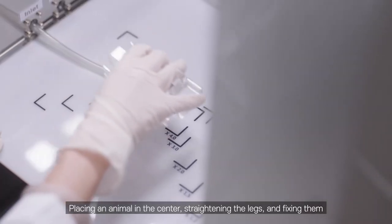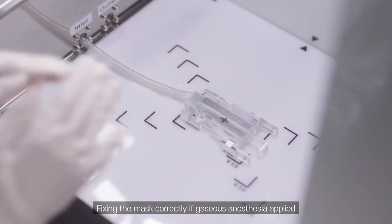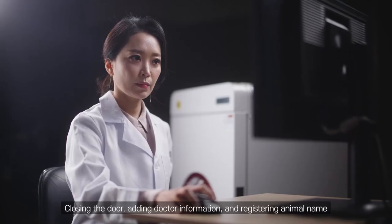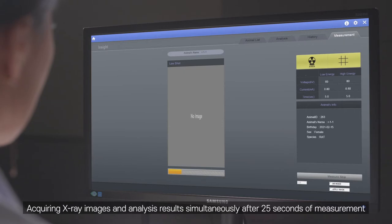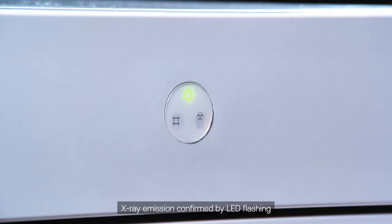Placing an animal in the center, straightening the legs, and fixing them. Fixing the mask correctly if gaseous anesthesia applied. Closing the door, adding doctor information, and registering animal name. Acquiring X-ray images and analysis results simultaneously after 25 seconds of measurement. X-ray emission confirmed by LED flashing.